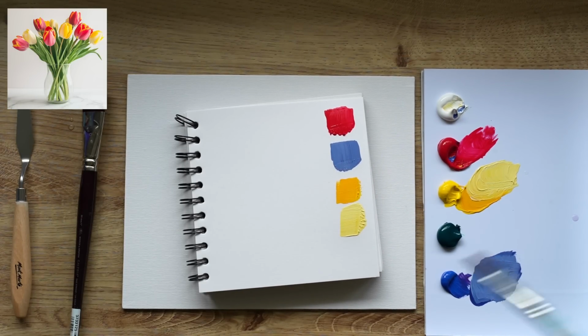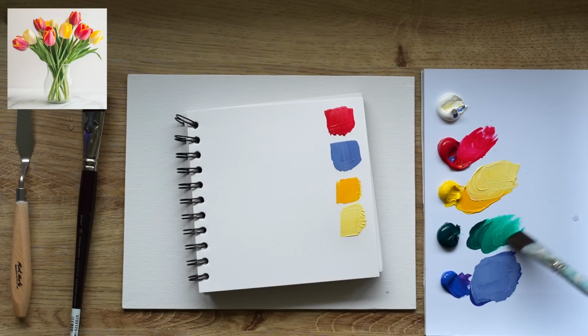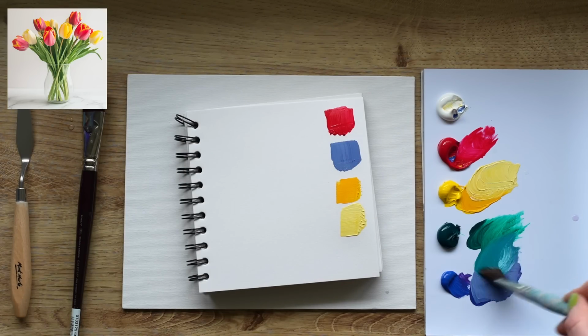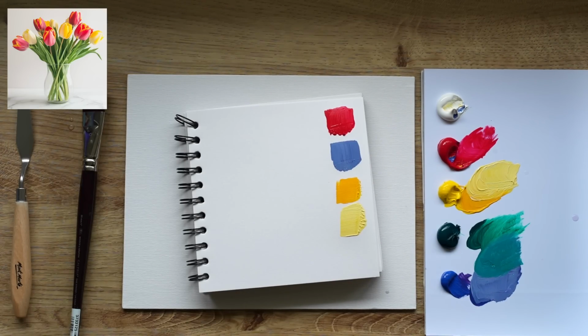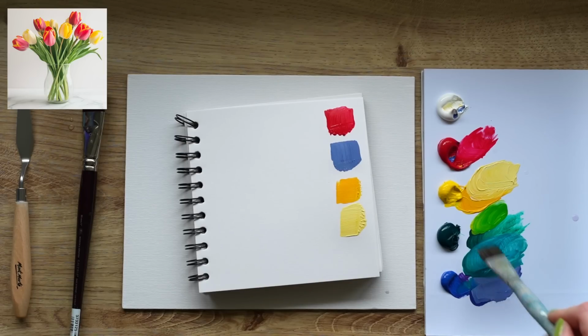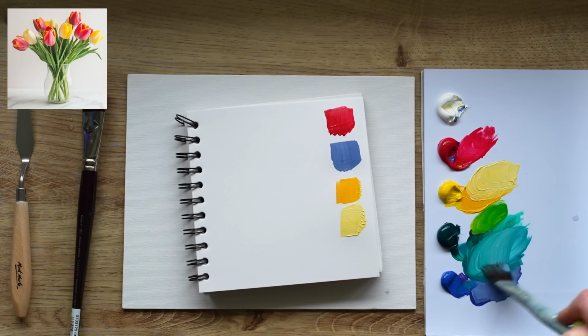That's nice. And then I think we need to add a green in there. Although on the colour palette that I looked at online there's no green, of course we need one because we've got some stems. So it's just deciding whether I want a bluey green, something like that, or a yellow green, something like that. I think the bluey green is nicer and it's more harmonious. So that's just mixing a bit of the phthalo green with a bit of the cobalt. Add a bit of white to that.